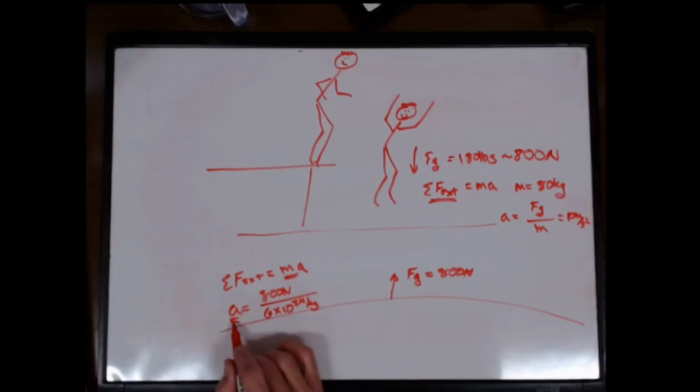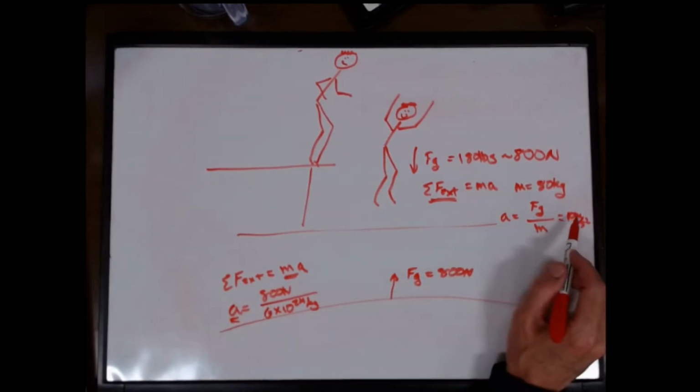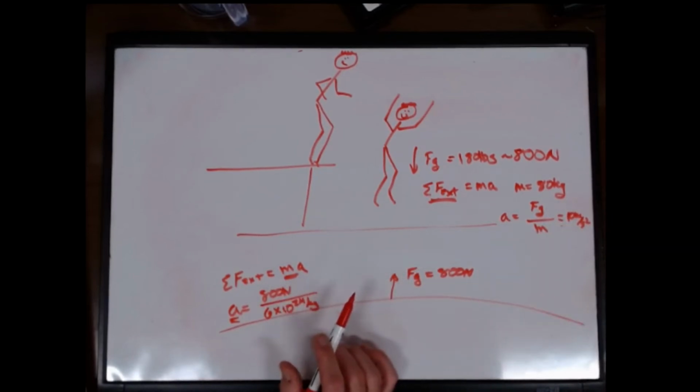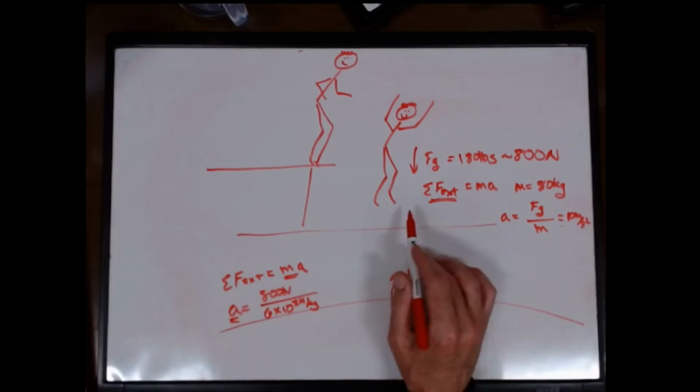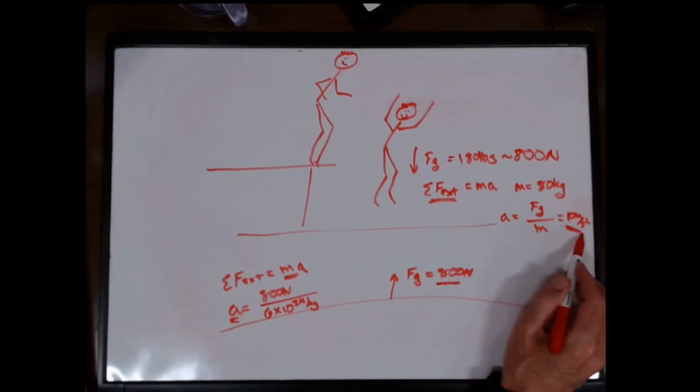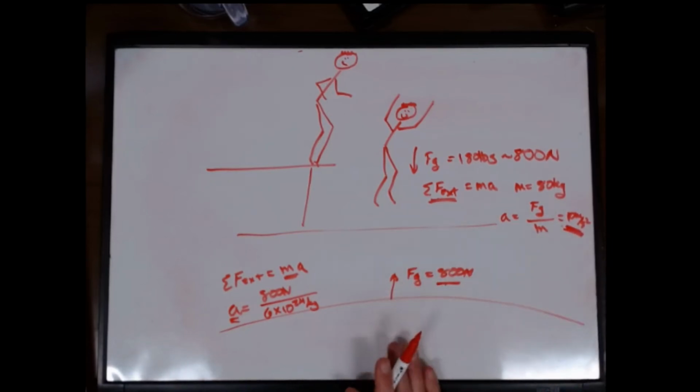And so the Earth experiences almost no acceleration at all because this 800 newton force, whereas it causes me to accelerate at 10 meters per second squared, has almost no effect on the Earth, much the way the moth doesn't have much effect on the windshield of the truck, except to make a little splatter. So even though these forces, the force down on me and the force up on the Earth, are equal and opposite, their effect is very different, right? One of them causes me to accelerate at quite a good rate, 10 meters per second squared. The other hardly moves the Earth at all. Or I should say the Earth's movement is immeasurable.